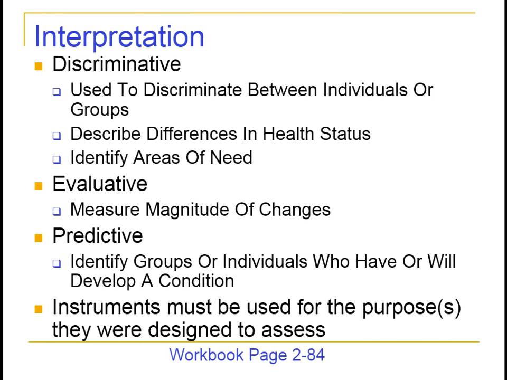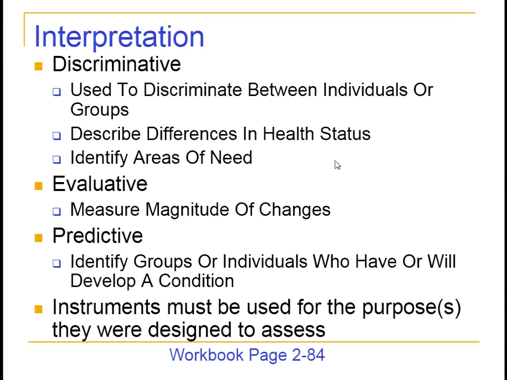PROs are used for multiple things, but they are usually designed for only one of the purposes. This may be discriminative, where you're discriminating between individuals or groups to describe health status, and these identify areas of need for you to emphasize your interventions. They may be evaluative, so that measures the magnitude of changes. So if you do have an intervention, you can determine how much change occurred.